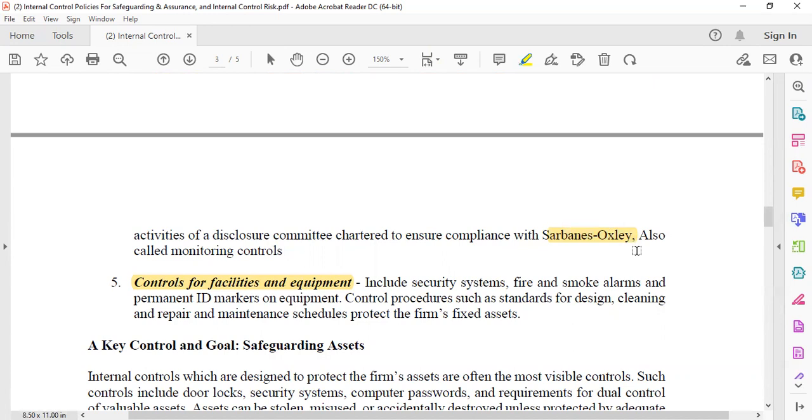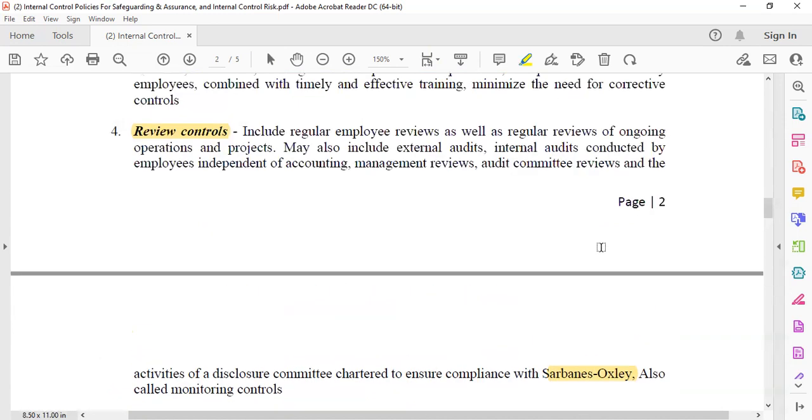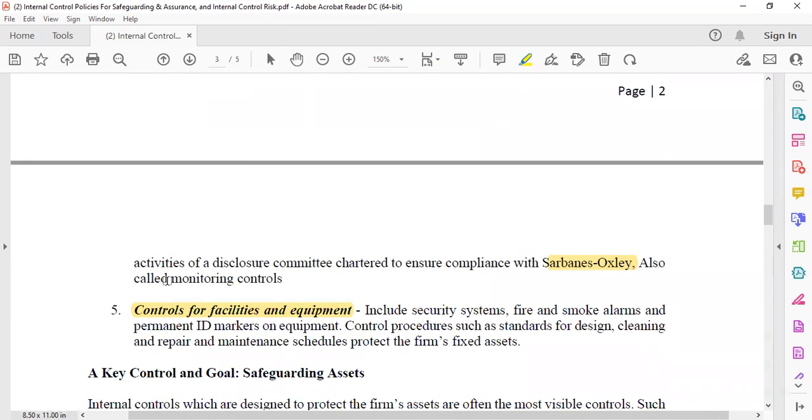Since we do not have a counterpart for it, it is very useful for internal controls and corporate governance. Although we don't have a counterpart here in the Philippines, we still use the concepts and the provisions found in the Sarbanes-Oxley Act. So review controls are also referred to as monitoring controls.